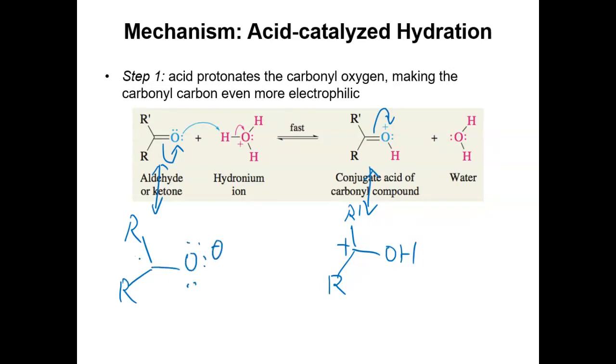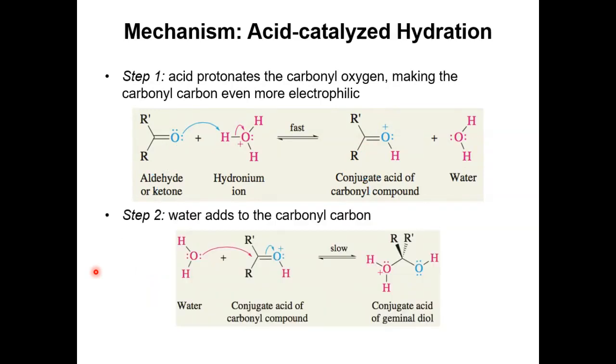Before the protonation, you can also write this polar resonance form. Now you see a difference here, before and after protonation. Before protonation, you have a negatively charged oxygen connected to the carbocation, if you view the carbonyl as a carbocation. But after protonation, you have a neutral group attached to the positively charged carbon. So if you compare the bottom two chemical species, which one will be more electrophilic, the left side one or the right side one? Obviously the right side one, because protonation makes the carbonyl carbon substantially more electrophilic than before.